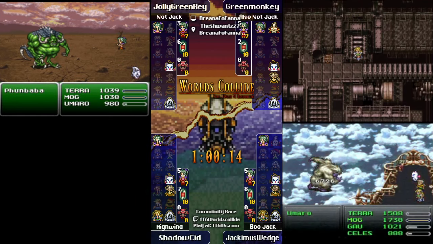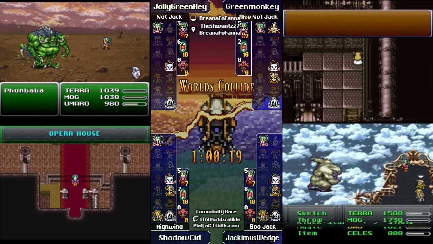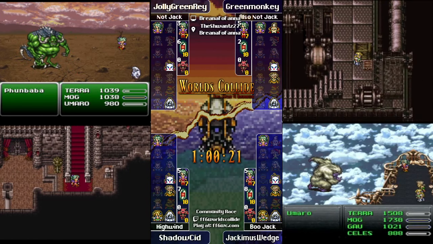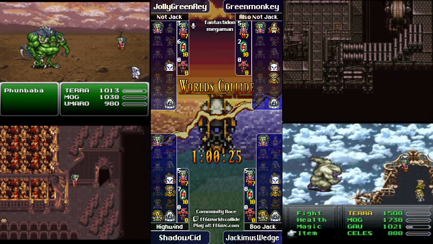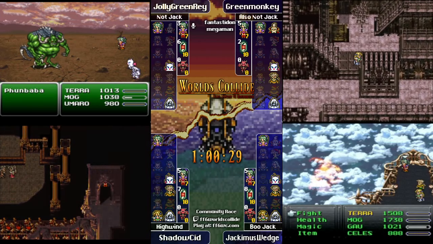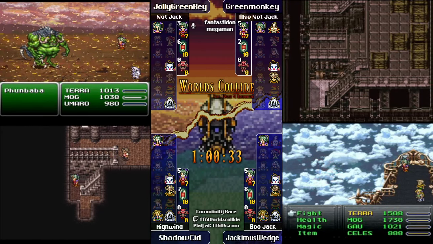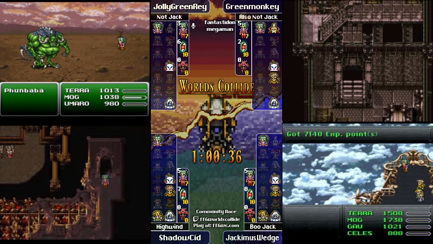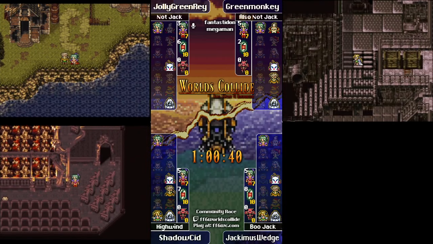And that is a quick reset from Shadow Sid. It's a double-edged sword. Indeed. Meanwhile, we see Jack taking down the Yeti in the sky. We see Jolly Green Ray about to find his Throw Gau. Fortunately, it gets Umaro blown away, not Terra.